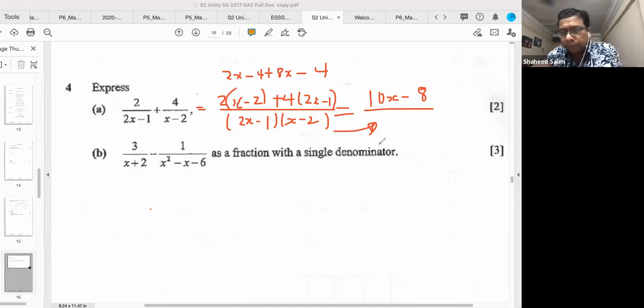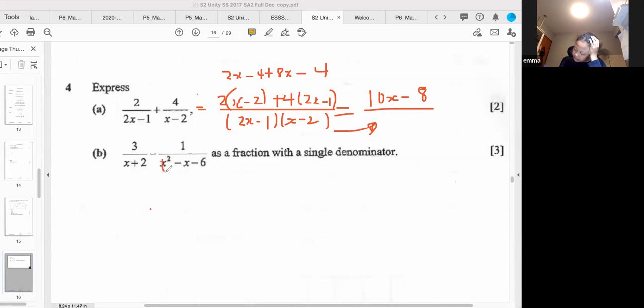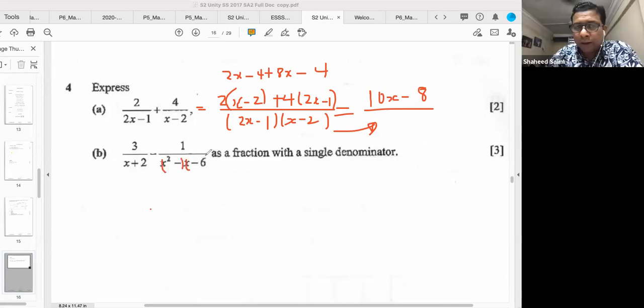Okay, are you okay? Okay, yeah. Now you try this one. This one, before you combine, you factorize this first by completing the square. And then after you write the bracket being multiplied like that. You know what I mean? Then you see whether you do the first one first. You do this one first. What is the factorized version?